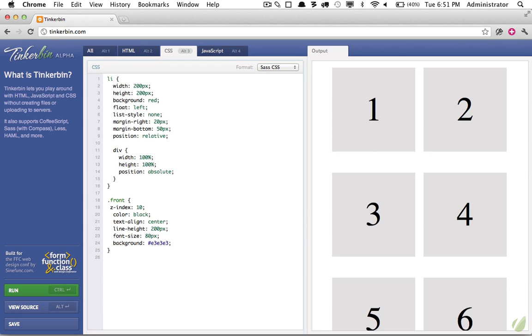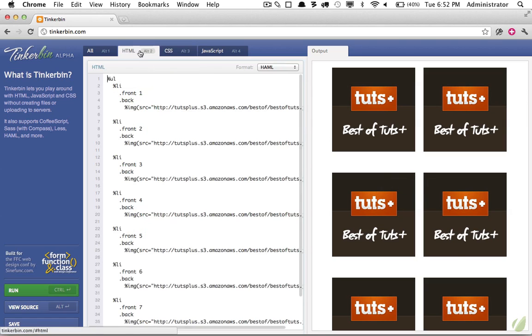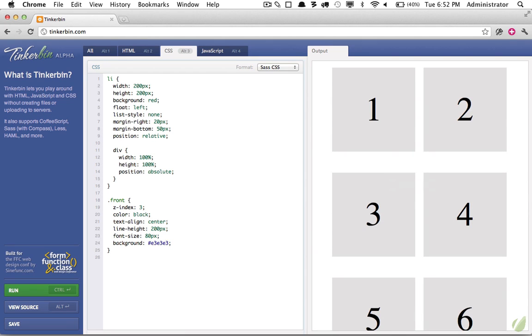So now we have two images, one on top of the other. And the reason why we're seeing the front instead of the back is because we have applied a higher z-index. If we remove that, based upon the order that this occurs in the document, the second div would have a natural higher z-index. So that's why we're going to make sure that no matter what, it has a higher z-index. Good.